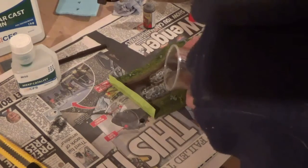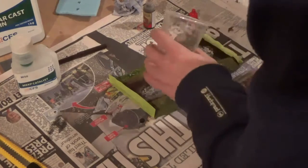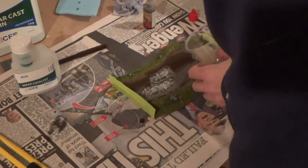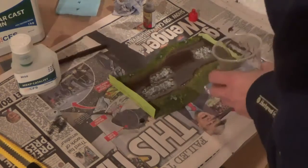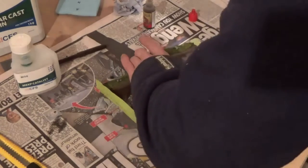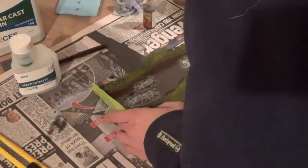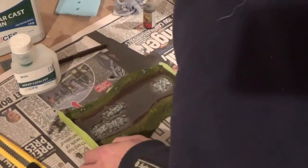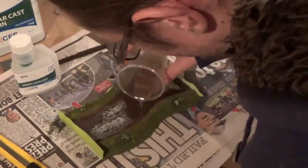So I'm happy with that, and we just pour away, making sure that we don't get any on the tops of the rocks, because we want the water to be running around the rocks and not over it. And you can see there I keep shifting it because I thought I had a leak on one side, so I kept moving it to see if there was a greasy spot where I potentially had a leak on the paper. But no, it was all good.